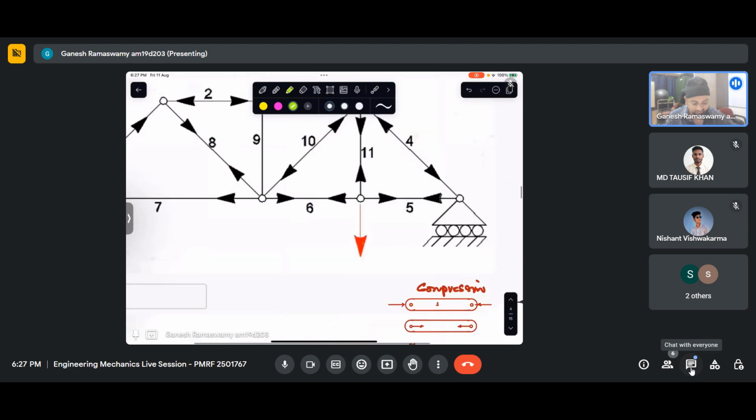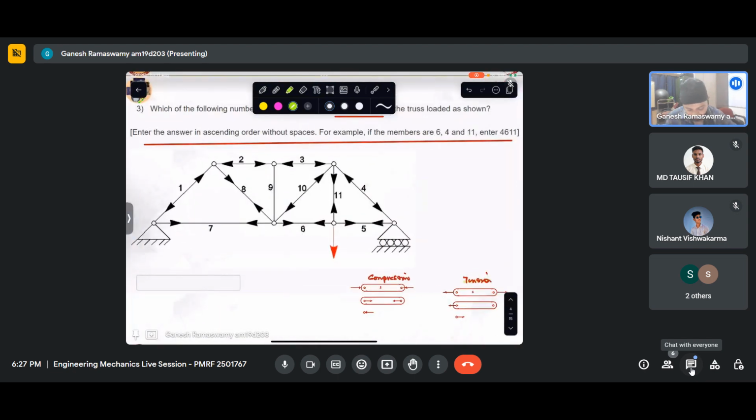So with this convention, if we try to attempt this problem, we are able to see that at this joint, force is pointing towards the pin. So this is under compression. This member is under compression. Equal and opposite दूसरे end पे भी होगा, क्योंकि तभी वो उसको दबाएगा. That is how it will get compressed. Now, so we have identified कि one compression में है. Similarly, 2 में भी we are able to see कि pin के towards force लगा हुआ है. तो 2 भी compression में है, 3 भी compression में है.